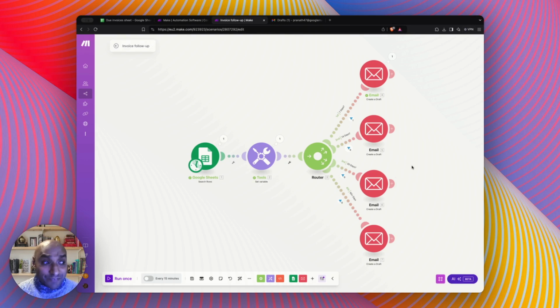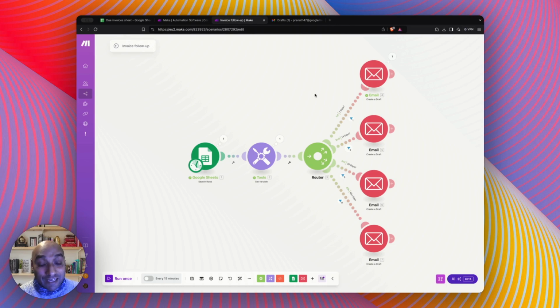But if you think about it, this AI automation completely replaces the services of a department or member of staff. There are many businesses whose entire business model is to chase up invoices for other businesses. So this AI automation could far more cheaply and efficiently be chasing up invoices, if it happens, which it does from time to time, automatically for you without you needing to worry about it and stress. And this could handle it all for you at scale, checking hundreds or even thousands of invoices, and if any of them fulfill the criteria that you've defined, this will be sending out the appropriate reminder email. And in most cases, just sending a few reminders will actually, in my experience and those of my clients, get a lot of these invoices paid.